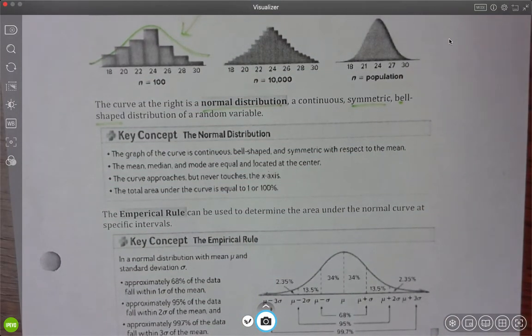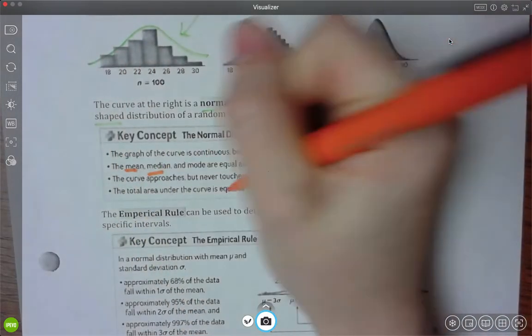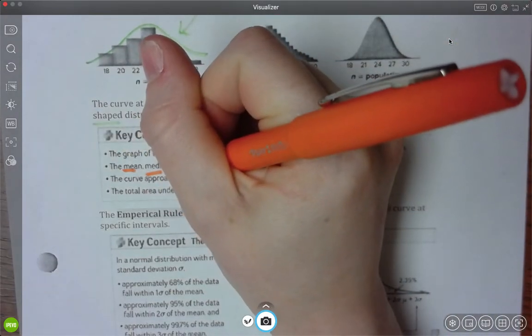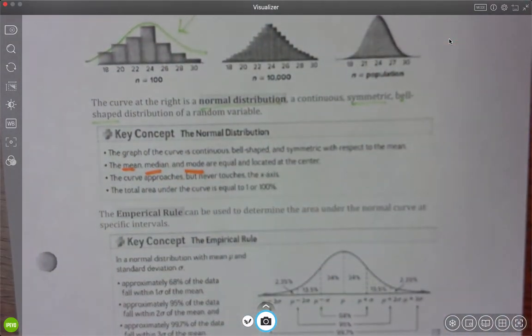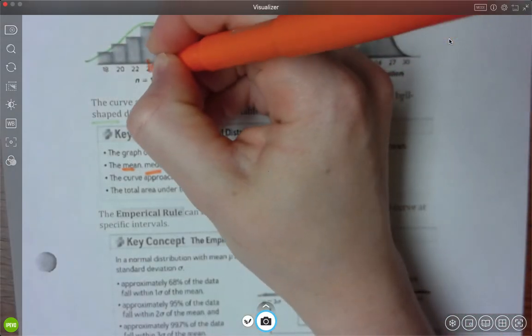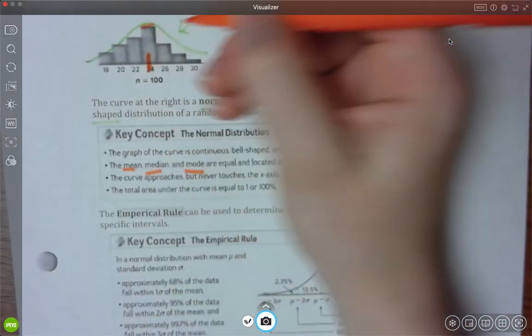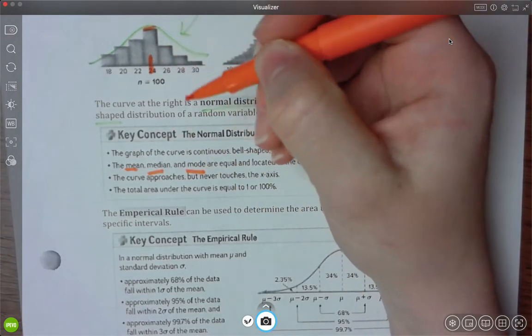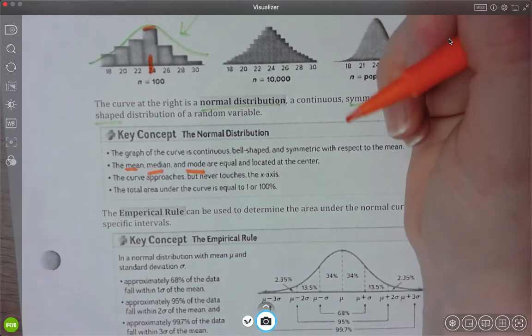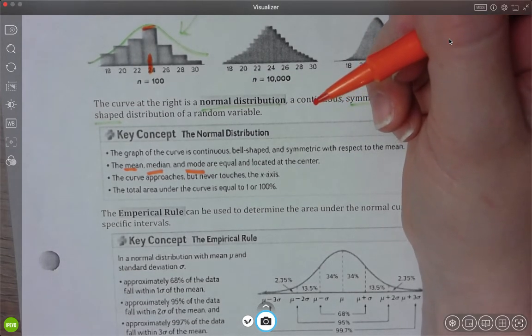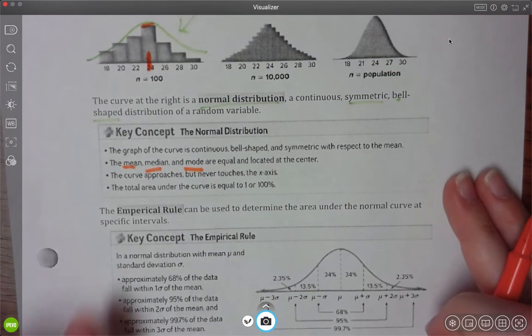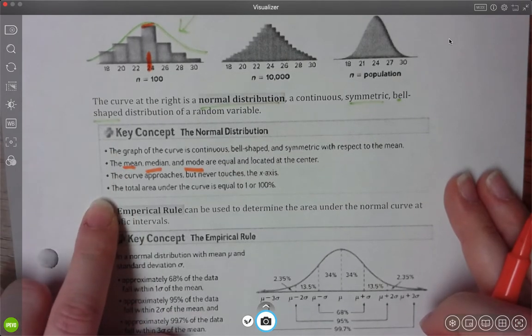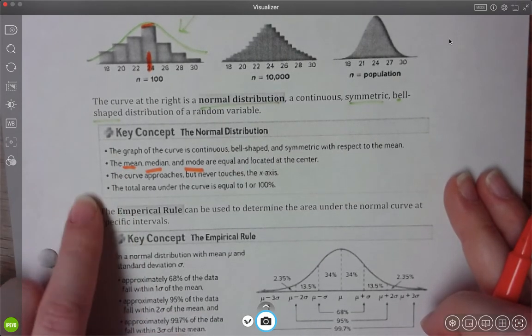When this happens, we kind of talked about mean and median at one point in time. Your mean and your median are going to be about the same number, and they also say mode. Your mean, median, and mode are all going to be located in the center here. So the most frequently occurring data point, the average data point, and the middle data point are all going to be right there in the center. Okay, that's one way to think about it.